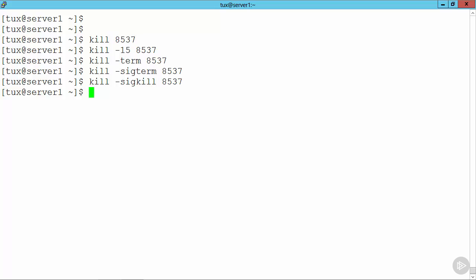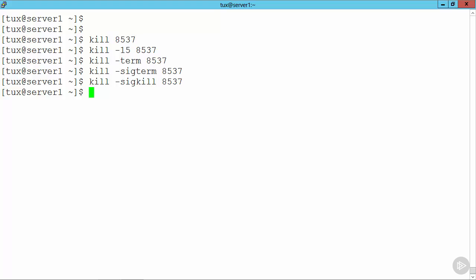The default signal, as we saw, was sending signal 15 or the terminate. But if we want something stronger, then we can kill the process with -9, to really kill it.